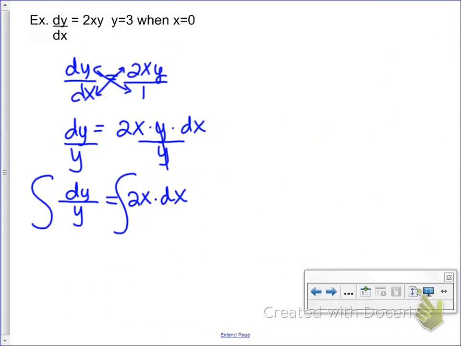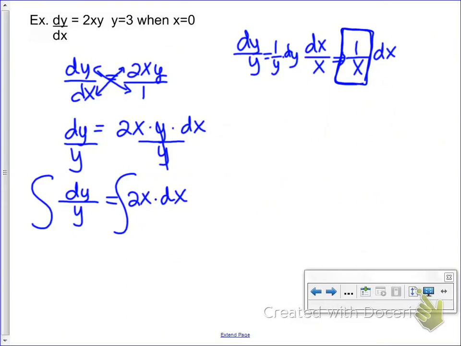Now this part here might be a little bit tricky, so we have to think about what that is. dy over y is the same as saying dx over x. It doesn't matter the variable when we find antiderivatives. But this is the same as saying 1 over x dx, just like this is the same as saying 1 over y dy. Now we know there's something that has this as a derivative. What's the something that has that as a derivative? Natural log of x. Very good. So instead of natural log of x, I'm going to call it natural log of y.